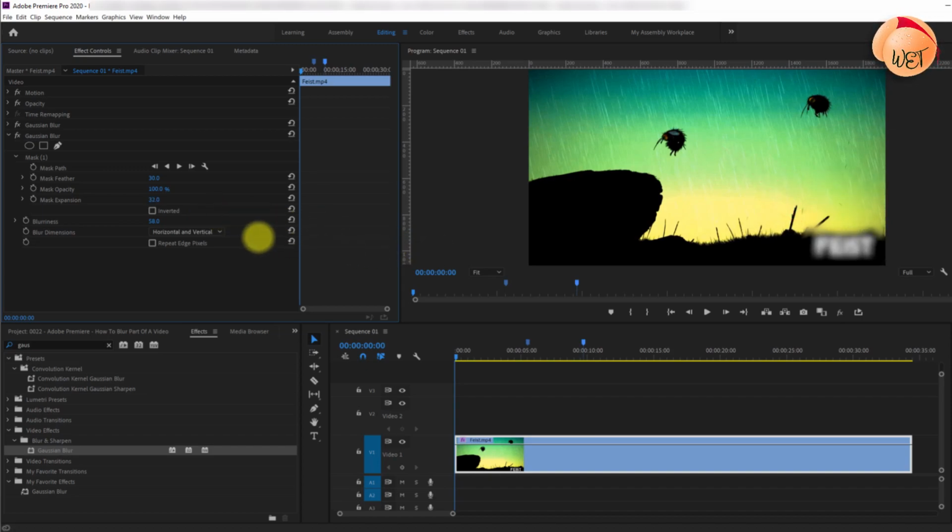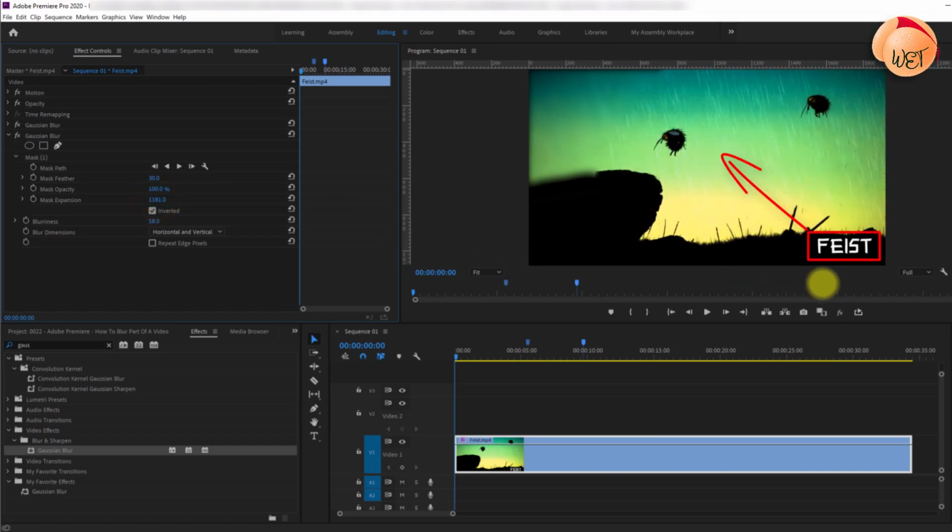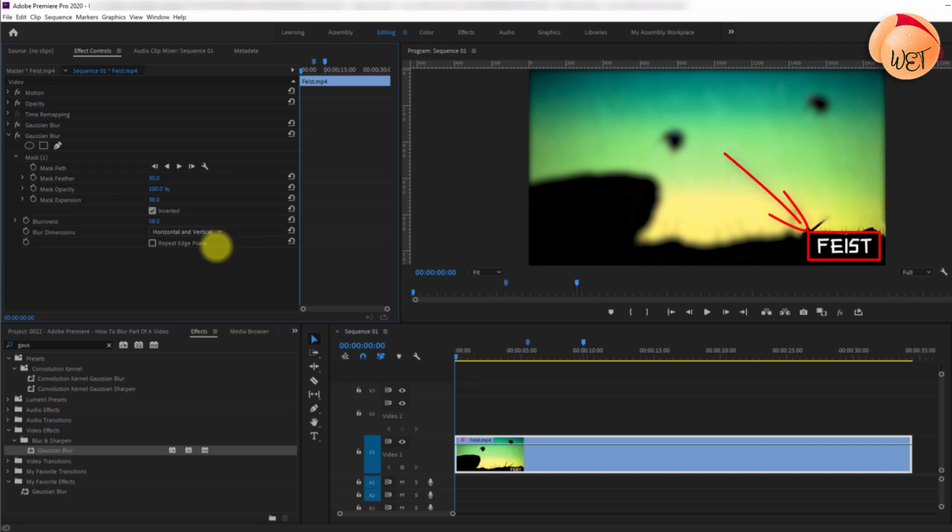required. Also, should you wish to create a blurred vignette to amplify the focus on a central object, simply tick the inverted function and the effect will reverse, meaning everything outside of your mask will blur while everything inside now becomes the point of focus. Then adjust your mask feather and opacity to your desired effect.